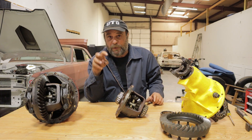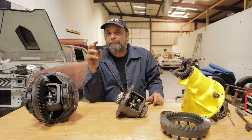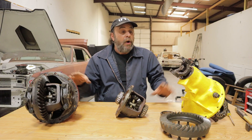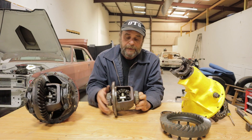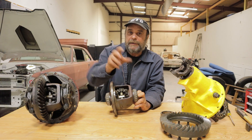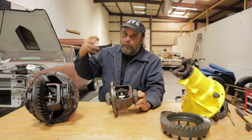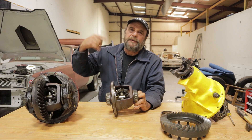Up until about 1972–1973, the Ford 9-inch hadn't become the standard go-to rear yet, and most cars were still using the 8¾ Chrysler — the 49-case 8¾ Chrysler — which is exactly what these are. This is the exact carrier that would have been used in a top-fueled dragster. The only modifications they would make was to shim the spider gears a little bit tighter, just to take some of the looseness out, so that instead of one-wheel freewheeling, it would have a little more resistance and skip a couple of times before going.